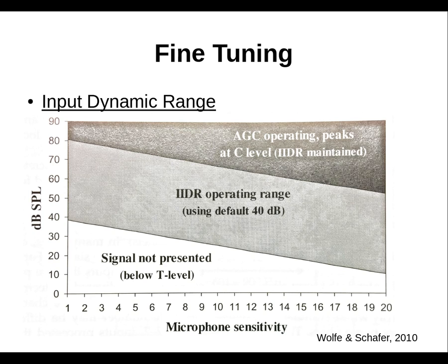So we can see that if the person wants to hear more softer sounds for certain, maybe high frequency phonemes, we can shift that microphone sensitivity to the right. If they're being very bothered by some of those environmental ambient noises, we can shift that microphone sensitivity to the left in order to shift that dynamic range upward.